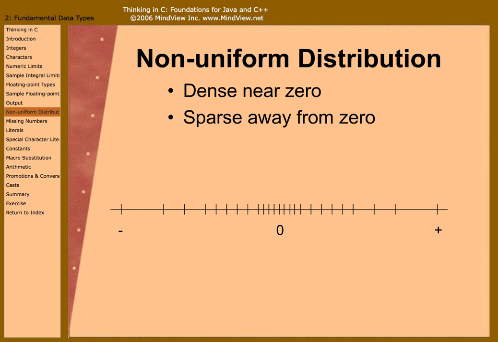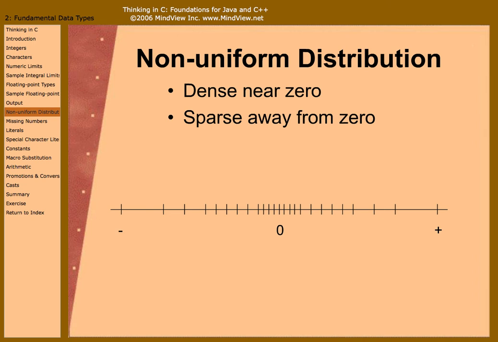Now, if you sit down and think about it, it makes perfect sense. You've got a fixed number of digits in a mantissa, and you can multiply that by some base to some power. Now, as that power increases, the meaning of each digit increases as well. And so there comes a point where the distance between numbers is quite great because it's being multiplied by a larger and larger power. So the diagram here just shows you a flavor of what that means.